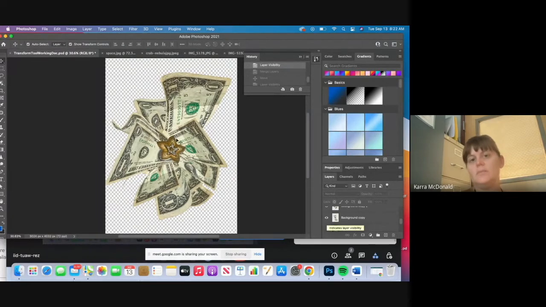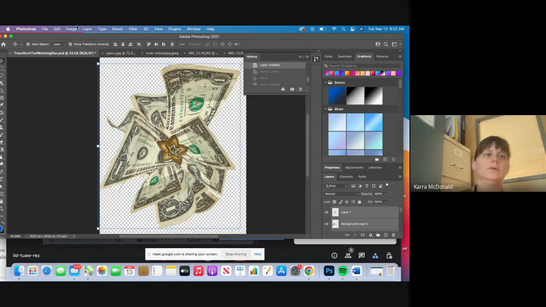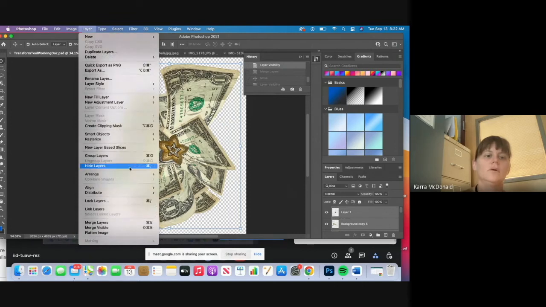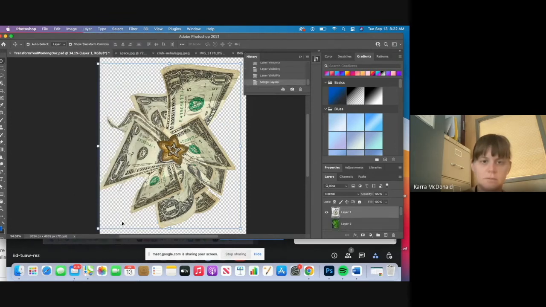But if I start moving one of them, it's going to mess up my composition. So now that I feel good about how this composition is laid out, I'm going to go to all of the little pieces of this little grouping here and shift click. So I clicked on the bottom one. Let me just do that one more time. I clicked on the bottom one, and then I shift clicked on the top. They're all grayed out. So now we go to layer, and we go to merge layers. And now they're all one.